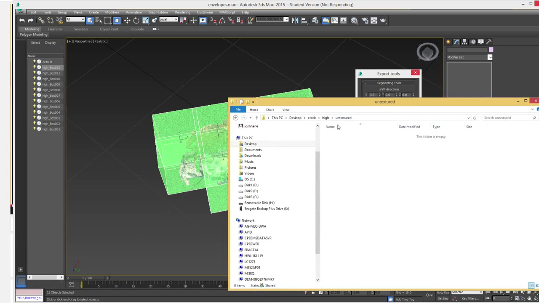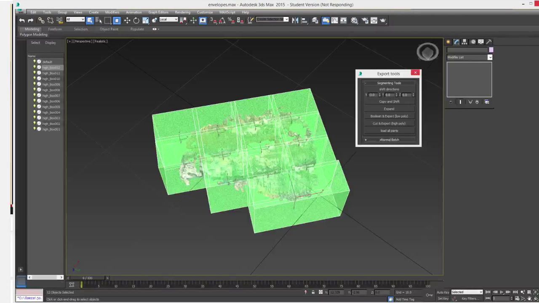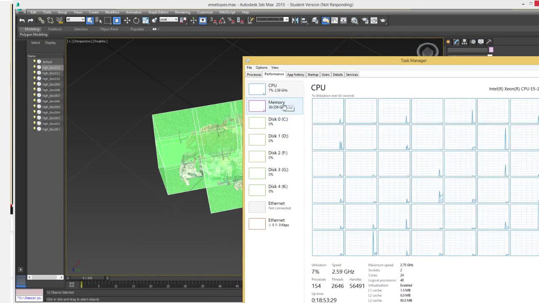Here's the folder that it's going into, so we'll see when that updates. Also what we can do is look at the resources that this thing is taking up. Let's see, yeah, so this is a very powerful machine, as you can see.